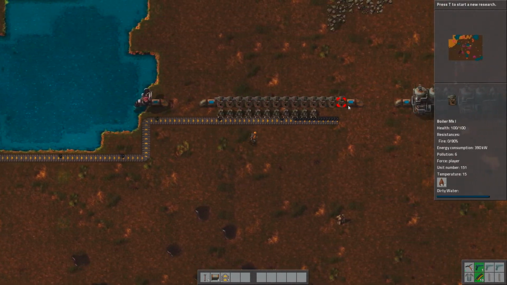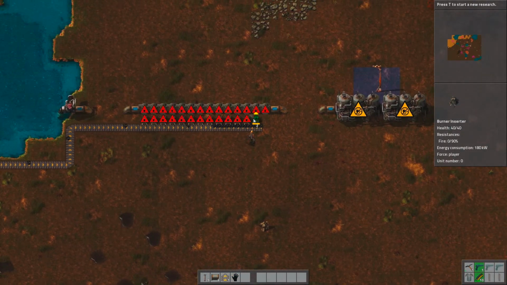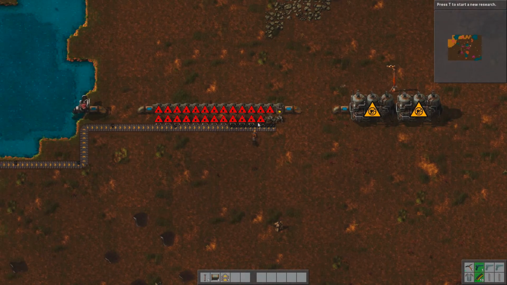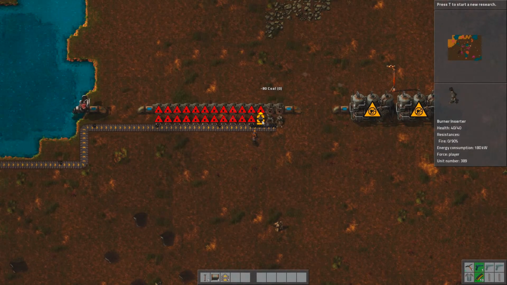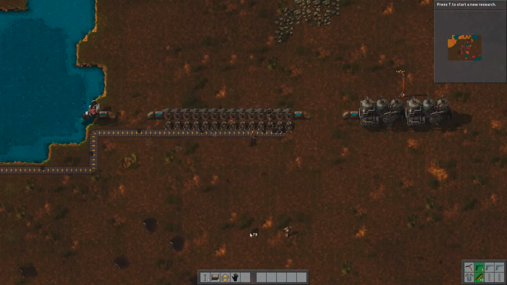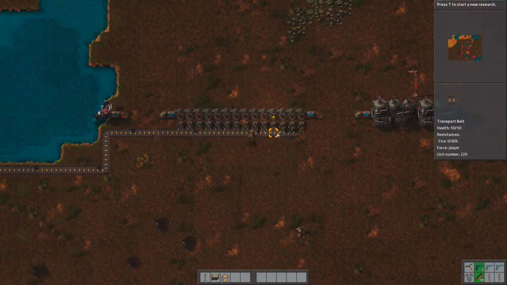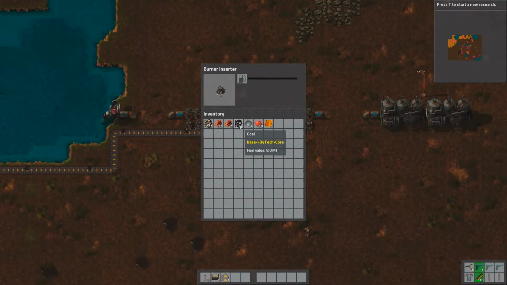So we just need another 3, right? Okay. And then let's put a little bit of coal in. Now, there's a way to do this more efficiently, and I just don't remember it. So it has to be in my hand, right? But I can't get back out. Alright, fine. So we'll just have to do this manually then. Can I mouse wheel it? No, that just assumes. Okay.